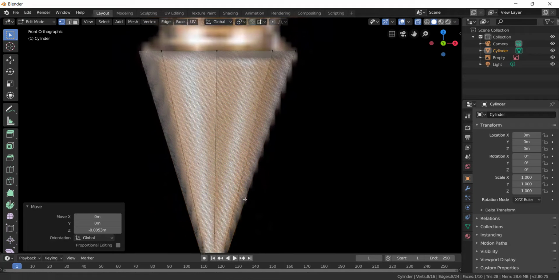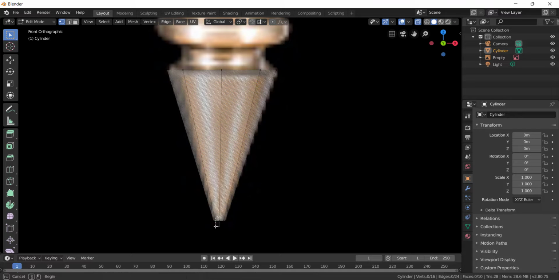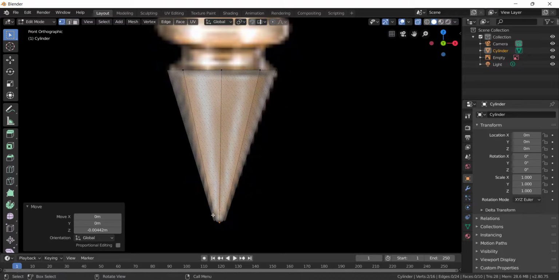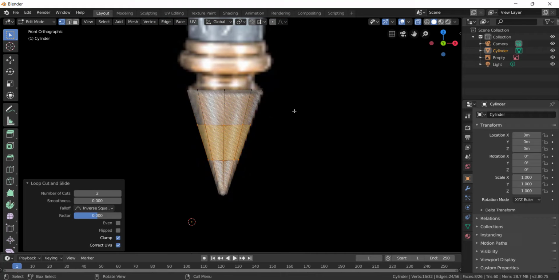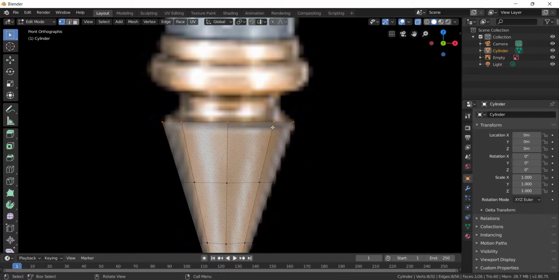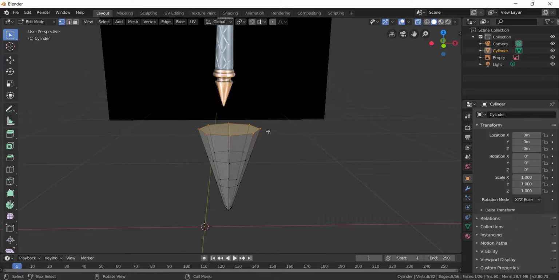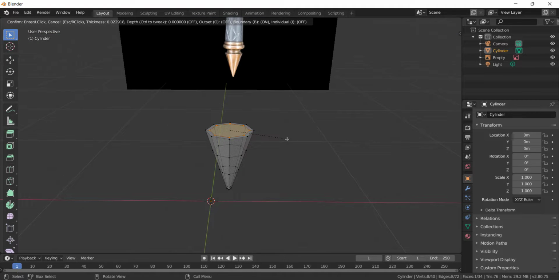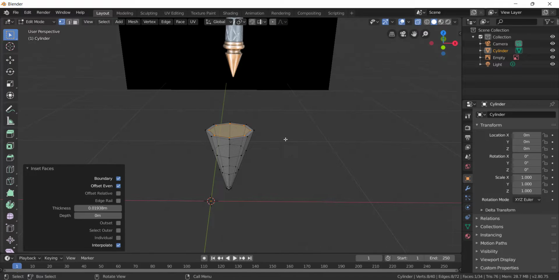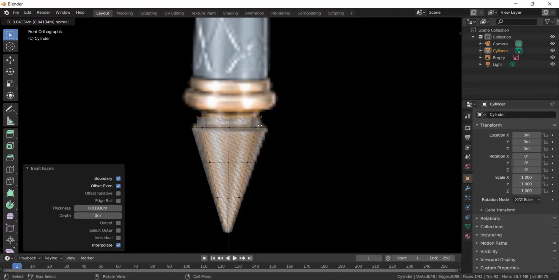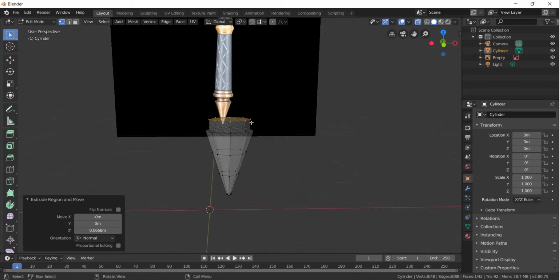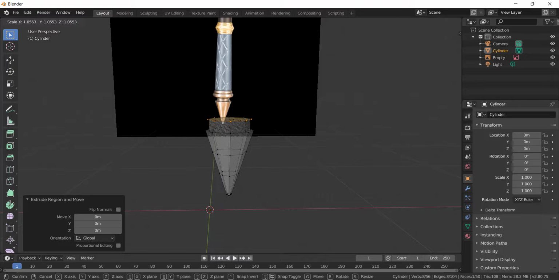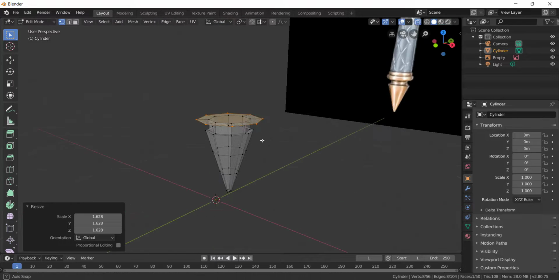So now we have created the basic shape. I can keep this down for the sharpness. Now there is no flow in the middle, right? I have already told you that you should add some flow, so I have added the flow. Now I will select this. Here what is happening is it is going down like this, and after that again it has increased. Now again here, I extruded and scaled it.